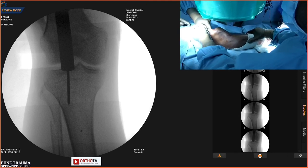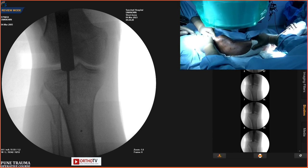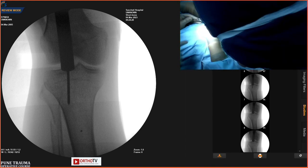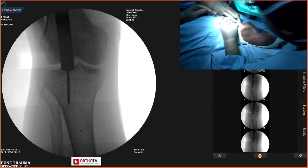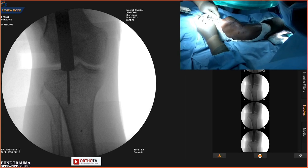I think you should go more medially. Do you want to use honeycomb now? No, we can use honeycomb. Give me another guide wire. Put it in the medial side. This is a honeycomb only.